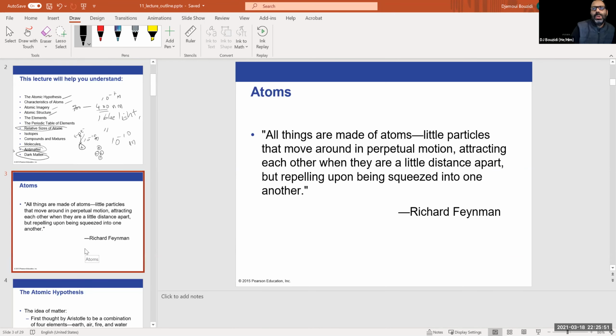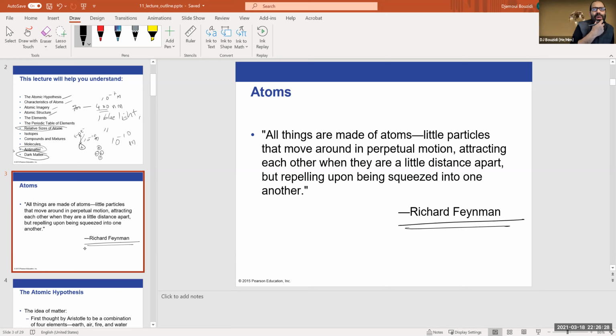So this is, by the way, if you looked at my picture on Zoom, when you log in and I don't have my camera on, you see a picture of this guy, Richard Feynman, because I really like the way he was teaching physics and the way he approached physics, and he's one of the best physicists that ever existed. He passed away a long time ago, around 20 or 30 years ago, actually. And he was a Nobel Prize winner too, and he did so many things in physics, unbelievable.